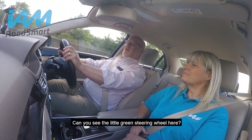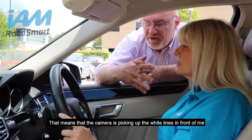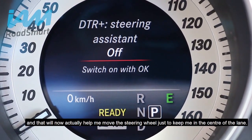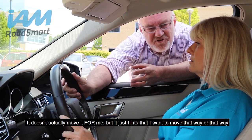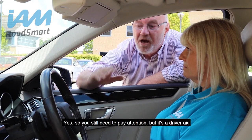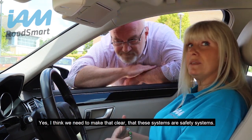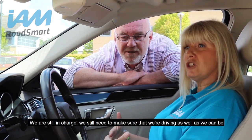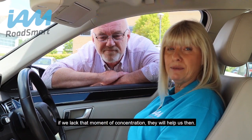Can you see this little green steering wheel icon? When I'm in cruise control, it often turns green, meaning the camera is picking up the white lines in front of me, or below about 30 miles an hour it's picking up the car ahead. That will actually help move the steering wheel just to keep me in the centre of the lane — it doesn't actually move it for me, but it hints which way to go. It's a little bit of encouragement; you still need to pay attention. These systems are safety systems, there purely to assist us, not to take over everything. We are still in charge and need to drive as well as we can, using these systems as they're meant to be — to help us if we lack that moment of concentration.